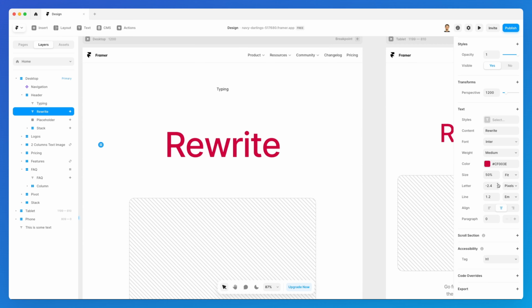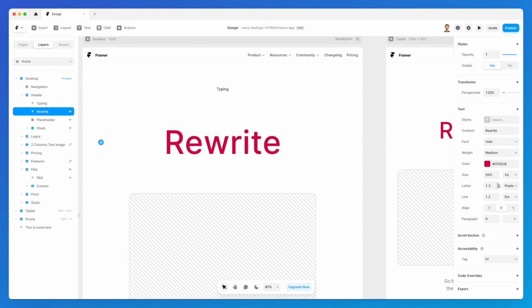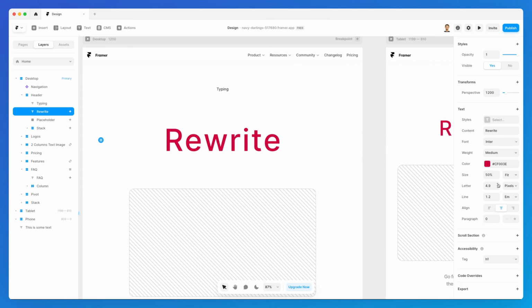You can change the letter spacing. So as you can see, I can make it quite wider, and you can also set it in EMs, which is a unit which is often used in web design. And as you can see, by default also the line height is set in em, and you can also change it to pixels or percentages.